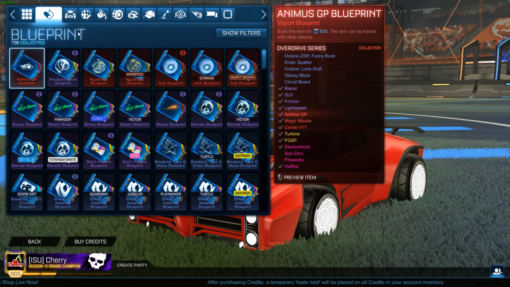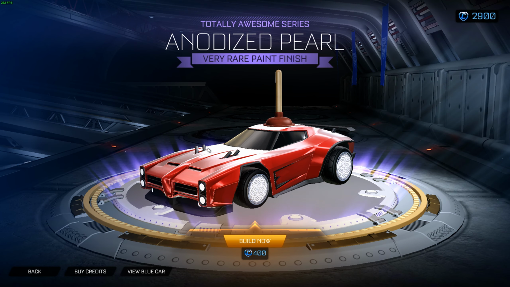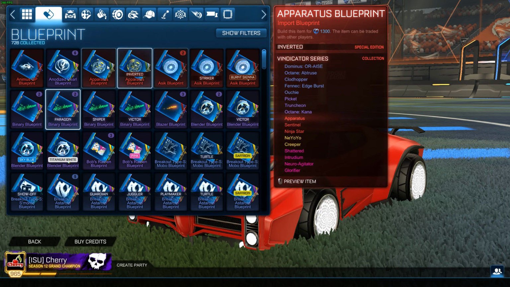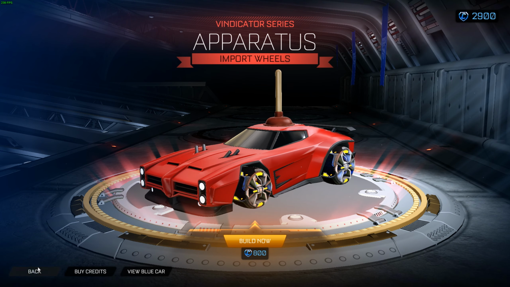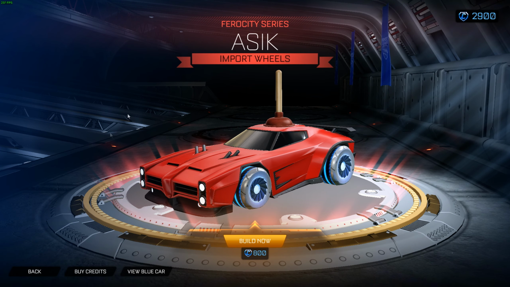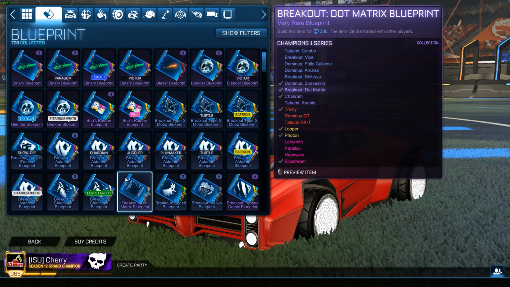So quickly, for those of you who don't know, this is a blueprint. Depending on the rarity of the item is how much it'll cost, and if it's painted or if it's certified, that's an extra 200 per add-on. So painted is 200 and certified is another 200. Something that's screwed up about this is, let's take wheels like this. It's 800 because it's an import, and these wheels are also 800 because it's an import. So depending on the rarity, it's gonna be the same for that type of item.